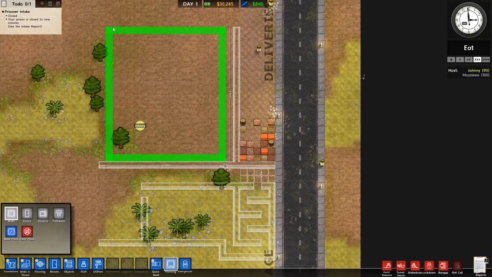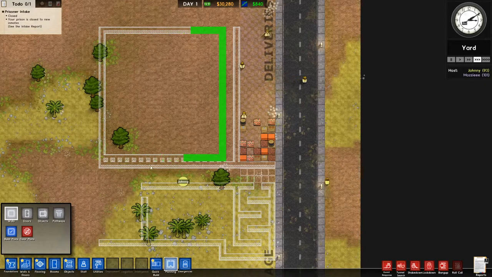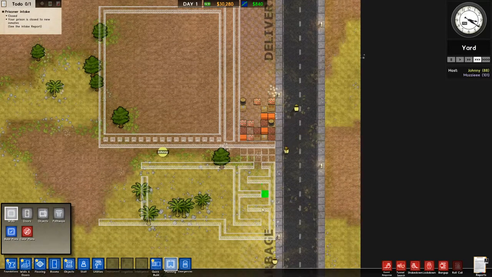Oh, Jesus, I just realized what you did. That visitor center is like a little maze. Yeah, basically there's going to be metal detectors and stuff, so even if they try and escape, there'll be a guard and a dog here, like grr.